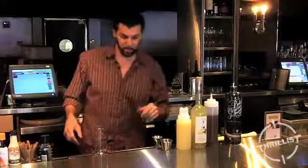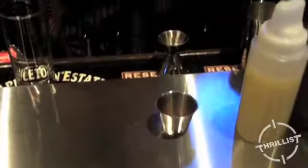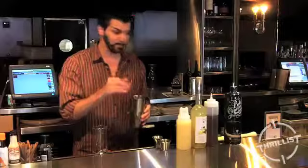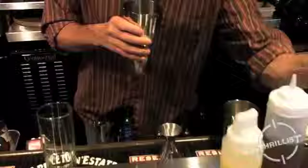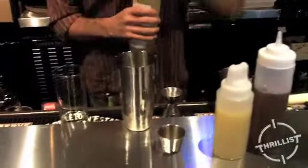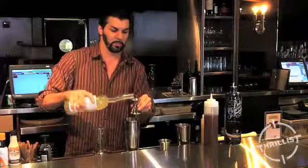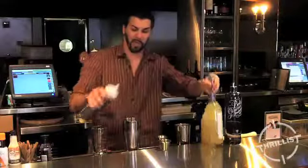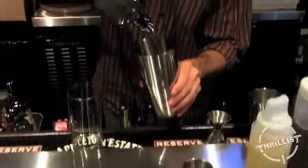We're going to take a shaker full of ice, put a pinch of powdered clove in there, a squirt of lemon juice. The additions are limoncello, which gives you a little bit of sweet and a little bit of the lemon as well. A splash of agave, which never hurts any drink. And Bols Genever.